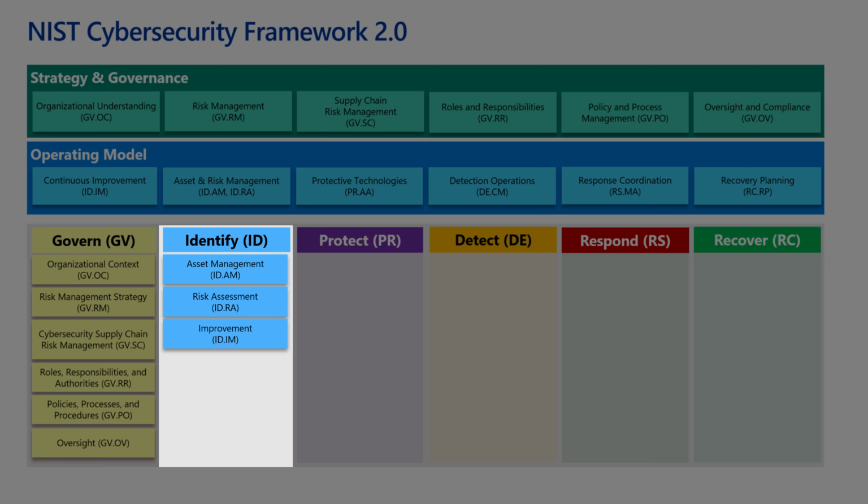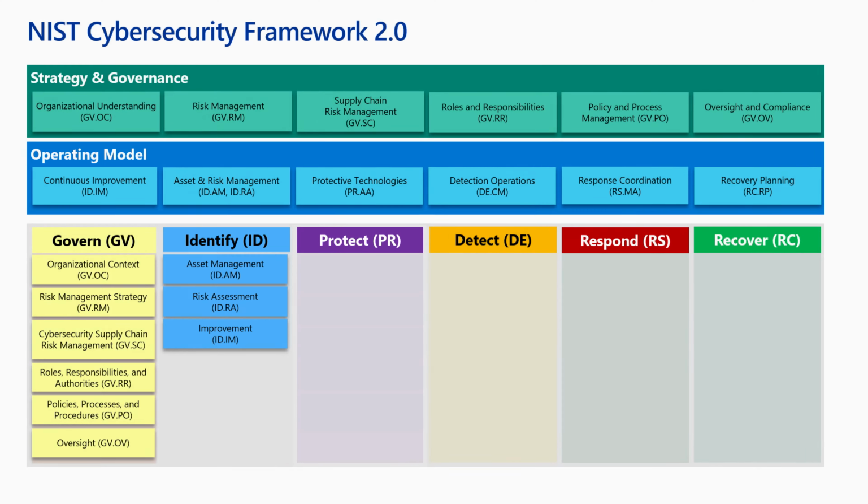In the Risk Assessment, or ID.RA, element, we evaluate potential threats, vulnerabilities, and the likelihood of adverse events. By identifying these risks early, we can prioritize our cybersecurity efforts and focus on mitigating the highest impact threats to protect critical assets. And finally, in that section, the Improvement, or ID.IM, element ensures that we learn from past incidents, emerging trends, and best practices to enhance our cybersecurity risk management approach. This continuous improvement process helps us to adapt to the ever-evolving threat landscape and improve our overall security posture.